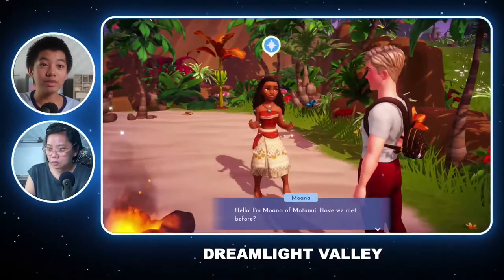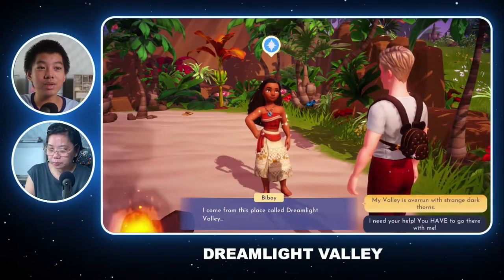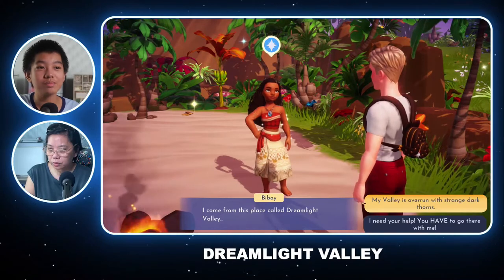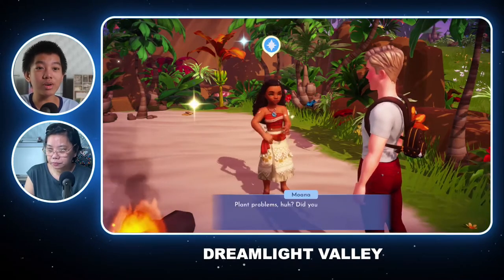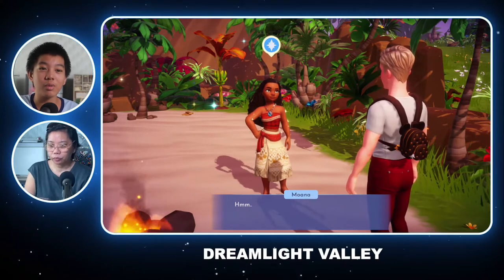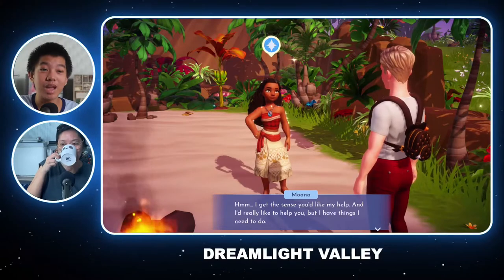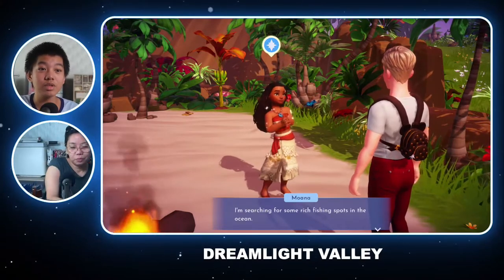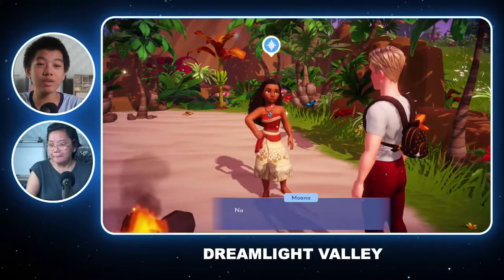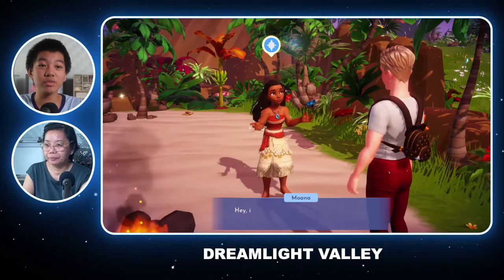Thanks for coming to see me. Moana of Motunui, have we met before? I came from this place called Dreamlight Valley, and the point is, my valley's overrun with strange dark thorns. You anger a goddess, that's why we had a big problem not too long ago. Well, I got the sense you'd like my help, and I'd really like to help you, but I have things I need to do. I'm searching for some rich fishing spots in the ocean. And now that my people are voyagers again, we can find more options for fishing.